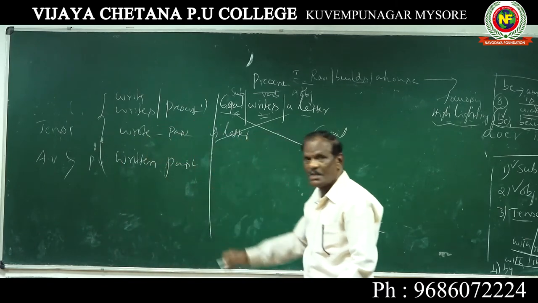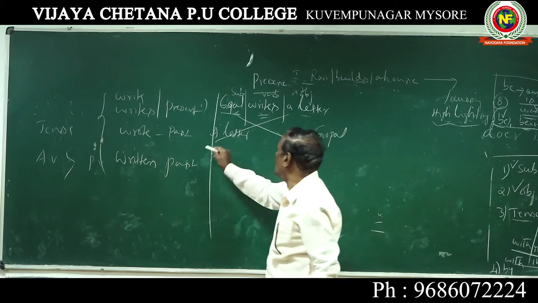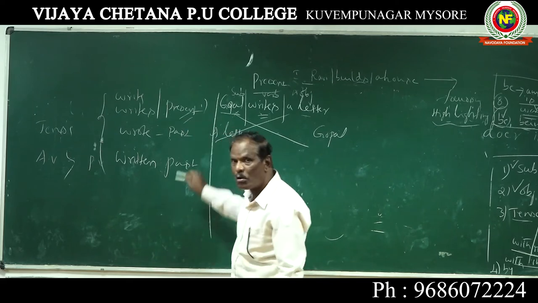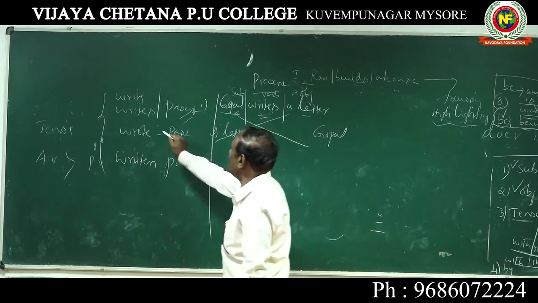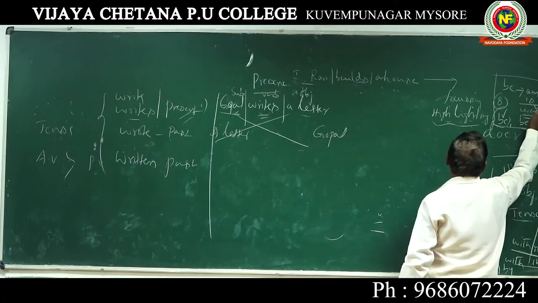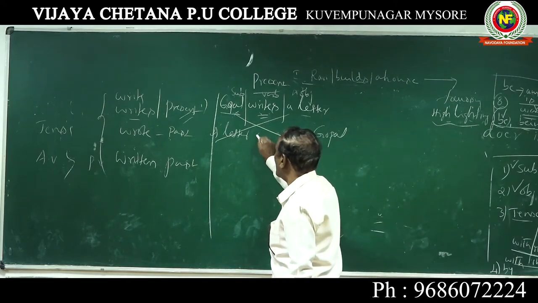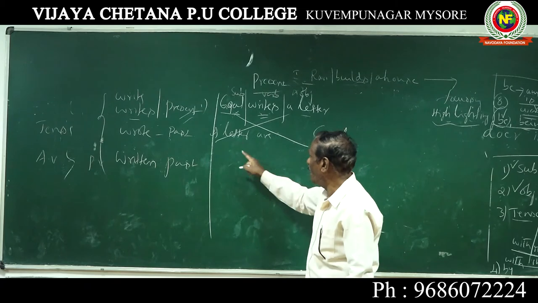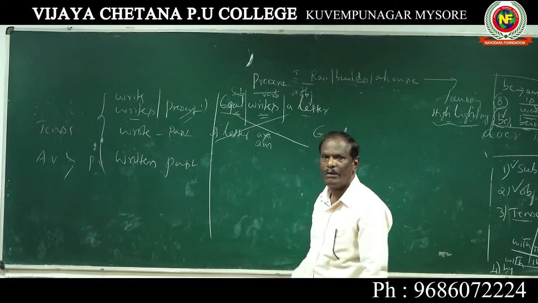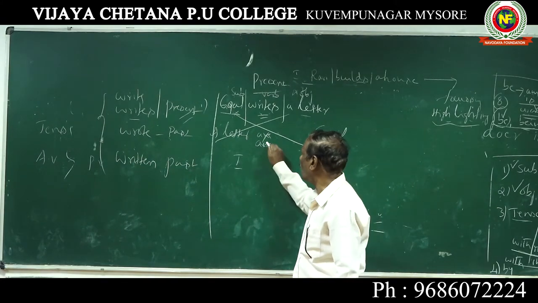If you don't know all these things, you cannot transform active sentence to passive. You must remember this much. Identify the words that have come here, which tense they are in. First look, if it is in present tense, the helping words for present tense are here: am, is, are. Be verbs. Now we have to put them. A letter. Are. It cannot be written like that. Okay, since this is singular, are cannot be used. Am cannot be used. You can't use am because am comes only with I.